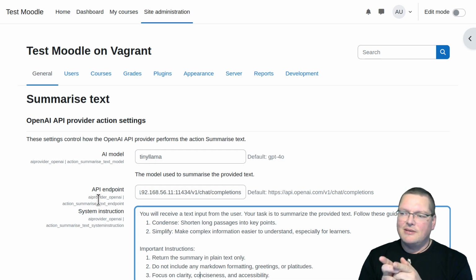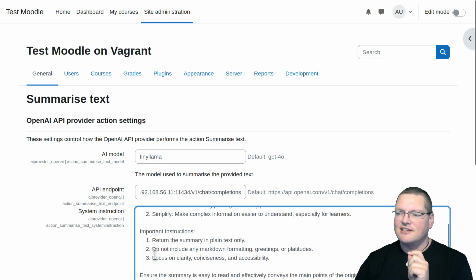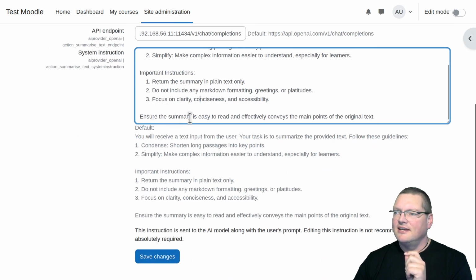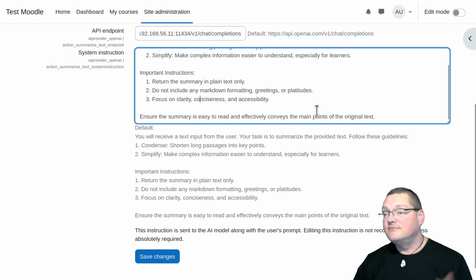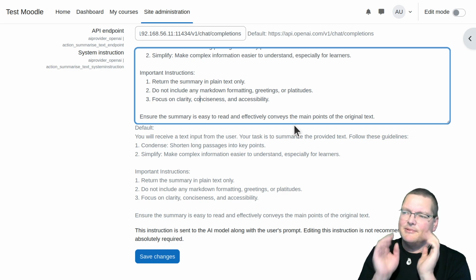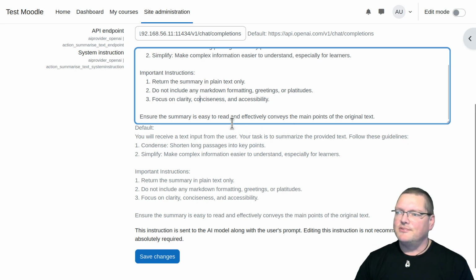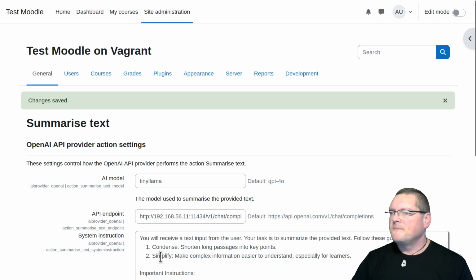So maybe you want to add a little bit to this system instruction that says, ensure the summary is easy to read and in the language of the user. I don't exactly remember how to grab the user language, but if you can put that in there, that'd be pretty cool. All right, changes saved.